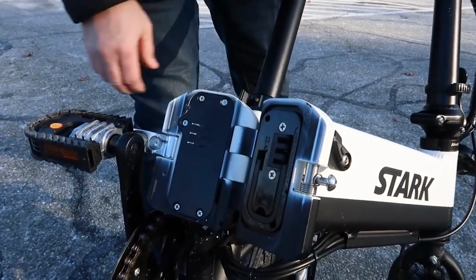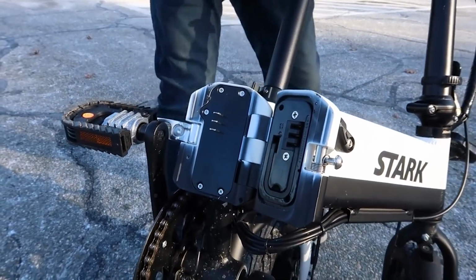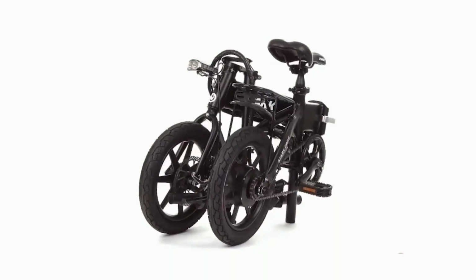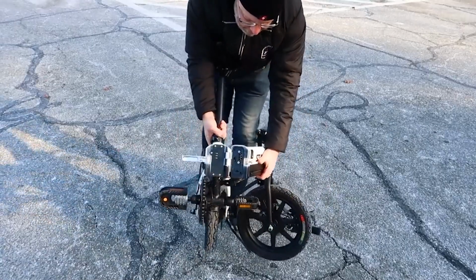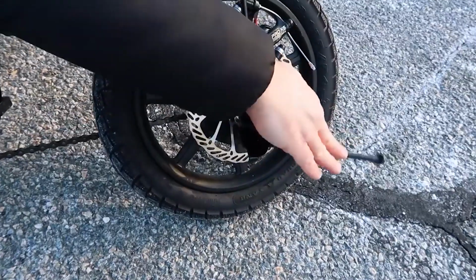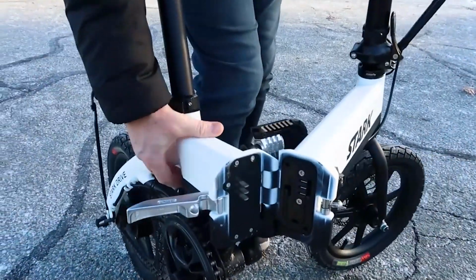One is that there's no lock, so when you fold the bike together to travel with it, there's no way to keep it together. You can't really walk with the bike in this folded position, and it makes for kind of an awkward experience. Now, there is a bag that you can put the bike into as an additional accessory, but it seems like that would be a pretty heavy thing to sling over your shoulder. As great as the folding design is, the kickstand seems to be on the wrong side, making the actual folding sort of hard without someone to help.